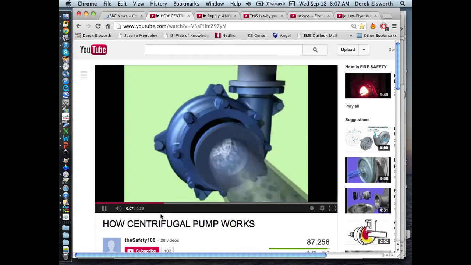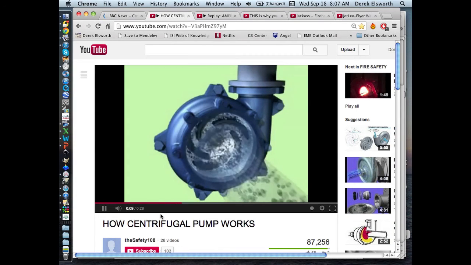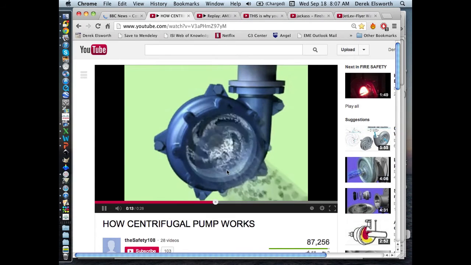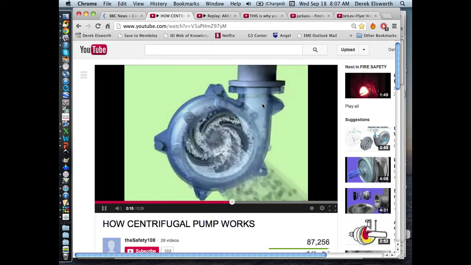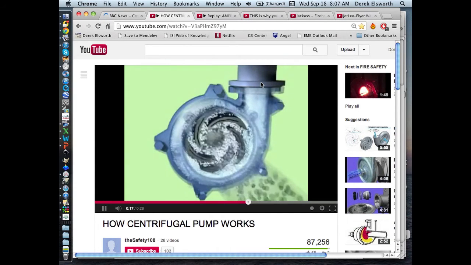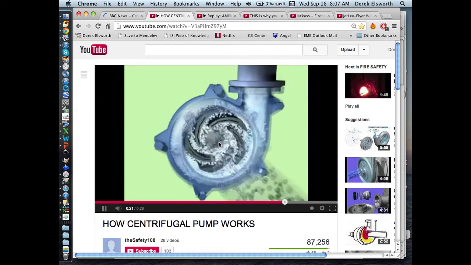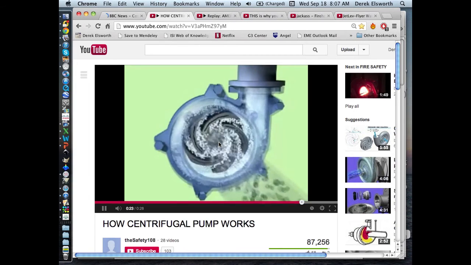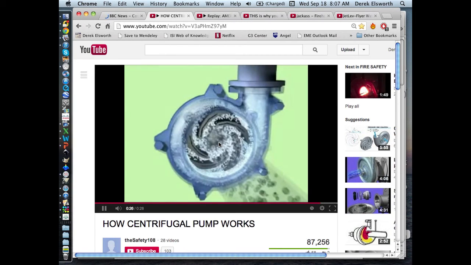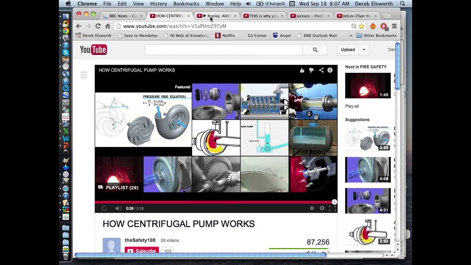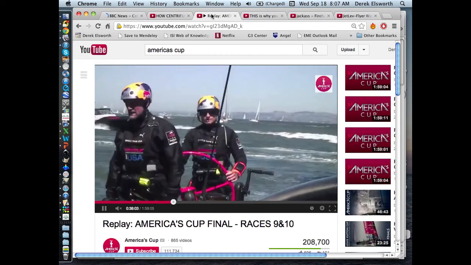Exactly the same principles of taking a fluid in a can and whirling it around your head on a string. The water wants to physically be thrown out. Once it's thrown out, it goes up this pipe. And just by merely turning the paddles on this wheel, you're able to pump water. So it's not without reason that we're talking about rotational accelerations as well.